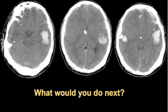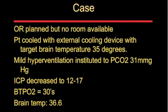Well, yeah, I do encourage everybody to participate and try to check off these responses, because we are interested in hearing what the audience would do, in fact, next. But let's go to the next slide. Oh, okay, so here we have the results before we actually go to the next slide. So of the people who did answer, there was a fairly even distribution among the management strategies.